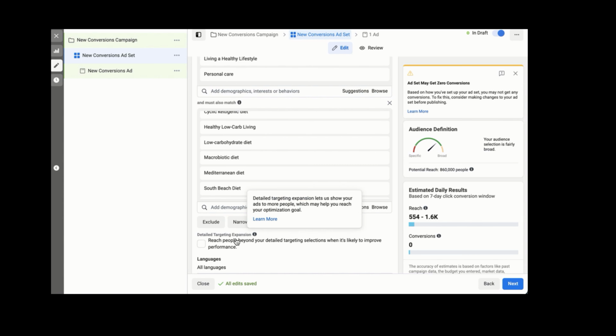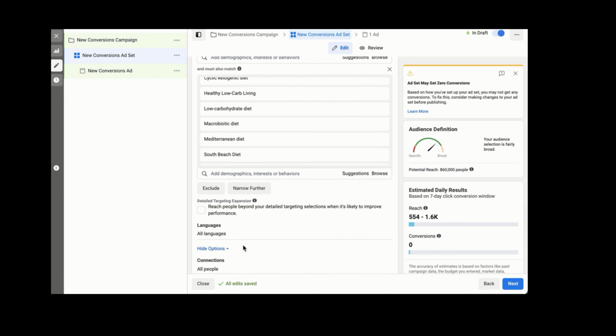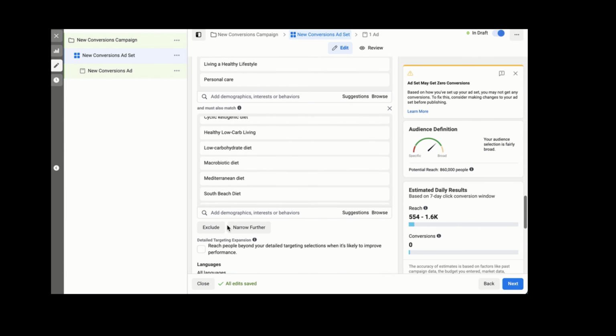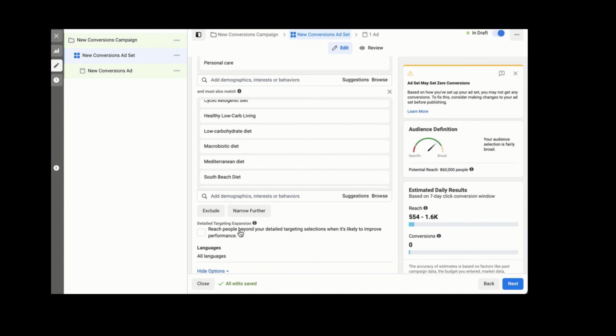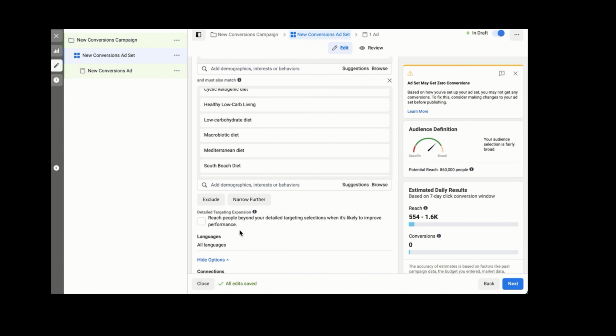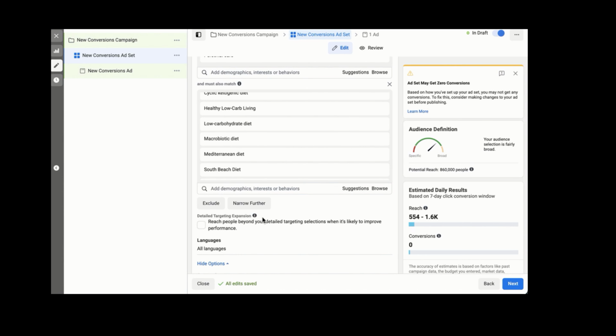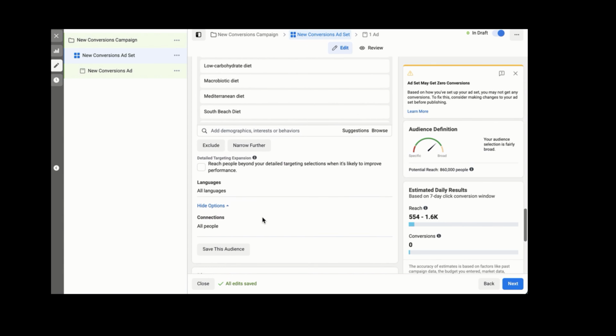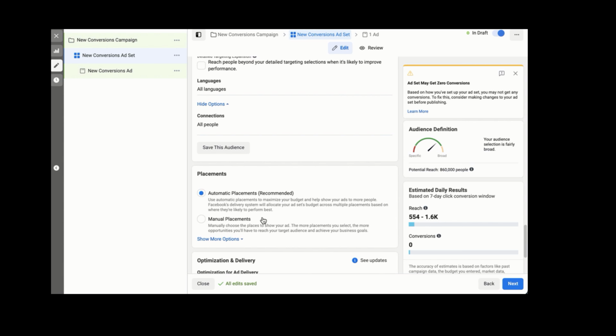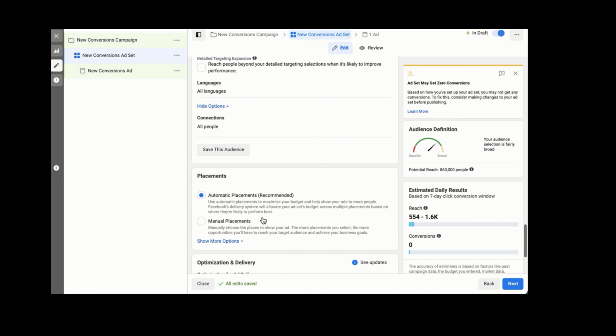This detailed expansion, you don't want to use detail. You can try it. You can test both. You can save the audience and call this one weight loss, no detail, and weight loss detail. So it's the detailed targeting expansion, and see which one converts better or which ones have better average order values or whatever. So I just thought that this was pretty interesting. It definitely worked for us in terms of knocking down cost. And so that's my little quick tip today.